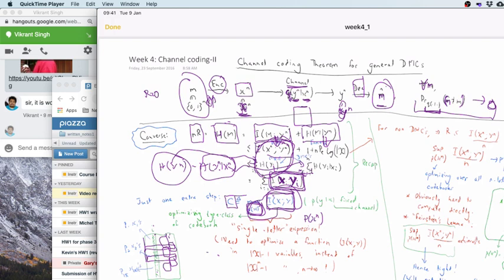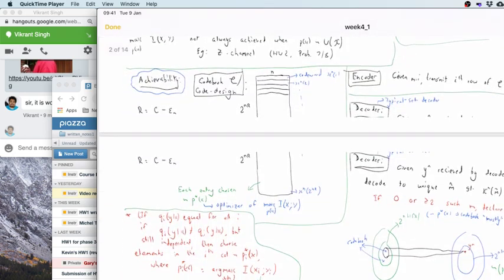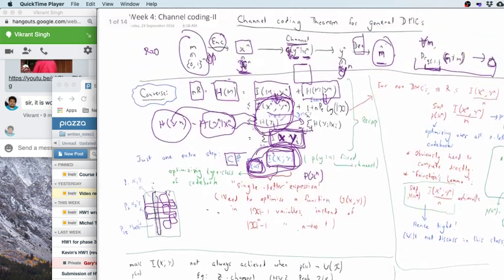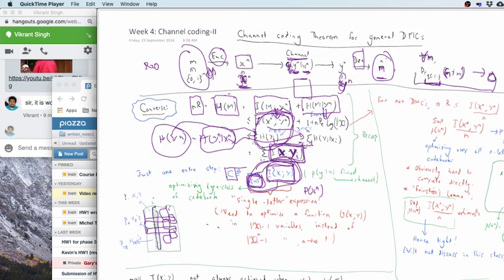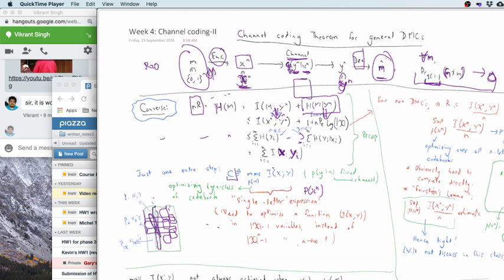Even to me, it still feels like magic that we can do this single letter optimization instead of doing this n letter optimization. From the converse perspective, we only have to worry about the single letter version. From the achievability perspective, we also only have to worry about the single letter version, but our analysis looks at n letter vectors. Our analysis looks at x^n vectors, y^n vectors, and so on, right? So our analysis does indeed have to worry about those vectors, but somehow in terms of achievability, the rate also depends on the single letter vector. Okay, I'm just being philosophical here. I'm just pointing out the fact that we've already discussed before, but I just wanted to emphasize it again, that the channel coding theorem should still look magical to you. Okay. All right.